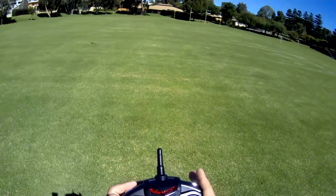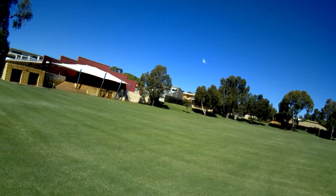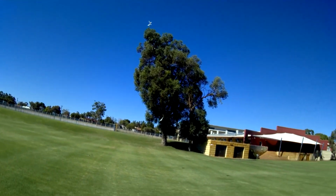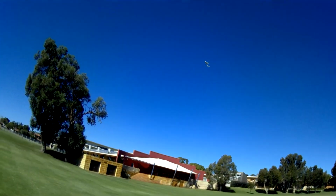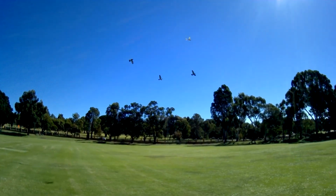Where's the rate? I'm in high rate now. All right, so this is a bit of a messy flight, but trying my best. Keep it away from that tree. Still having fun though, guys. Look at these birds, man, they're loving it.